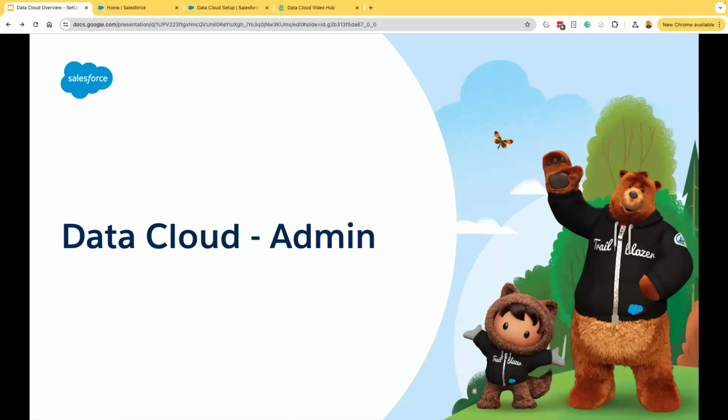So we have done three sessions successfully. The first one included the Data Cloud overview. The second one, the implementation use cases and the life cycle of the Data Cloud. And the third one, Data Cloud setup. And in this session, we're going to look at the Data Cloud administration aspects. So we'll look at the packaging, the data kits, so many things that go into the administration of the Data Cloud.